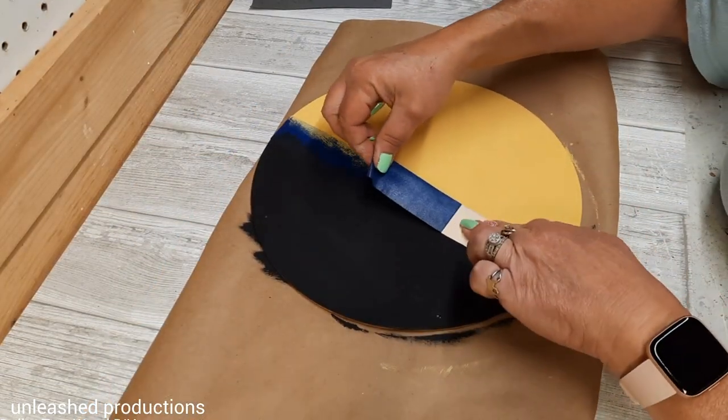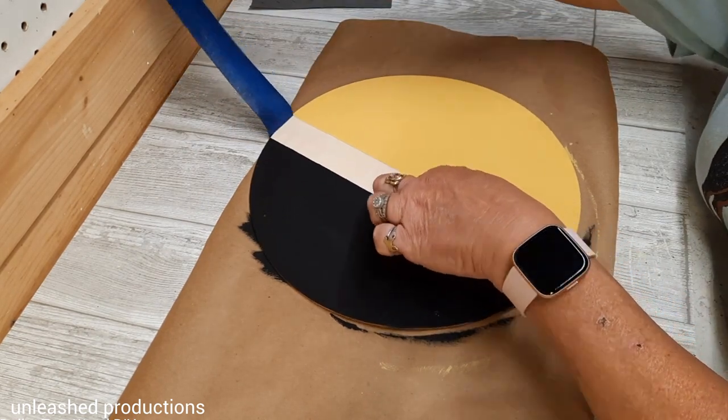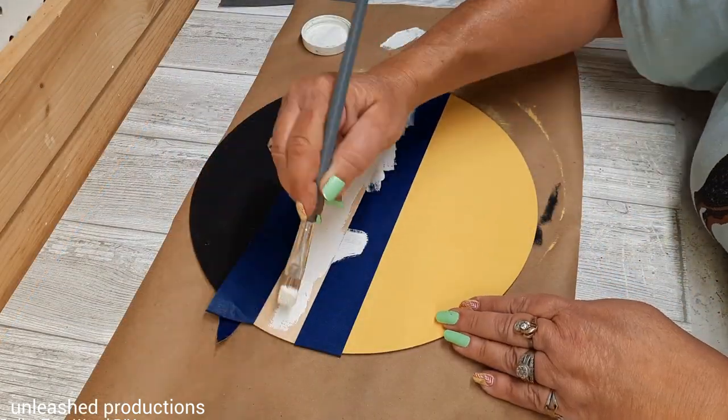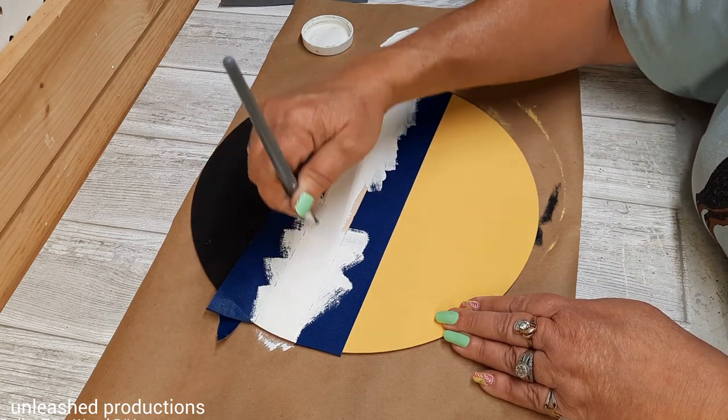I waited till the paint was dry and then peeled off the tape and had nice crisp lines. Now, where the gap is between the black and the yellow, here I'm going in with my plaster chalk paint.